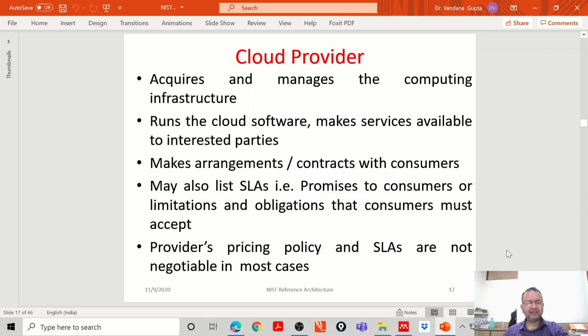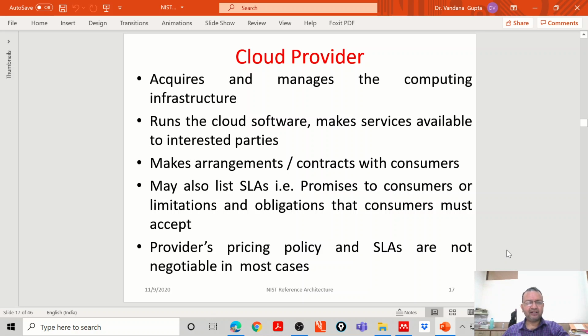Cloud providers may also provide a list of SLAs. SLAs talk about the promises which the cloud service provider will make to its consumers. They also talk about the different limitations and obligations that the customer or consumer is supposed to accept.